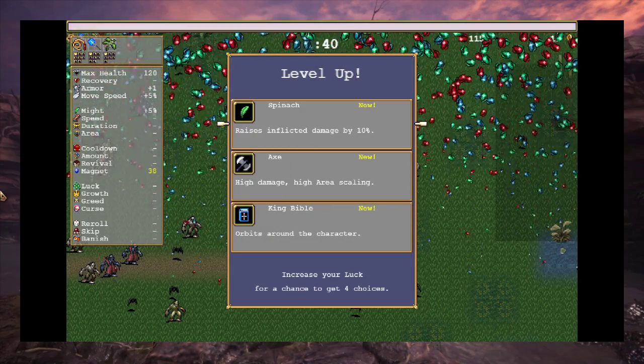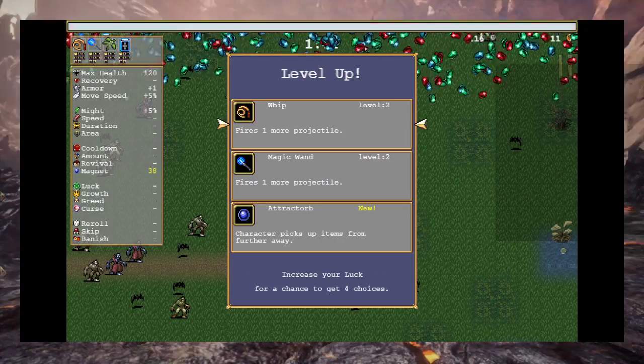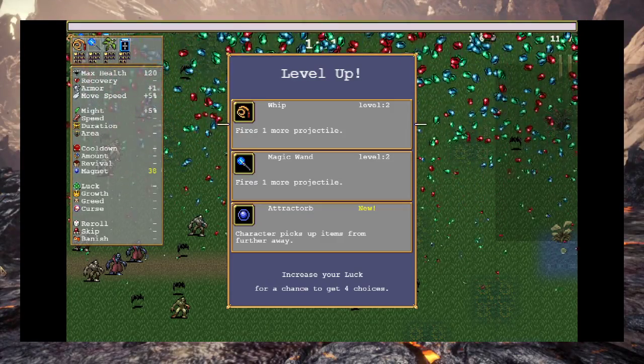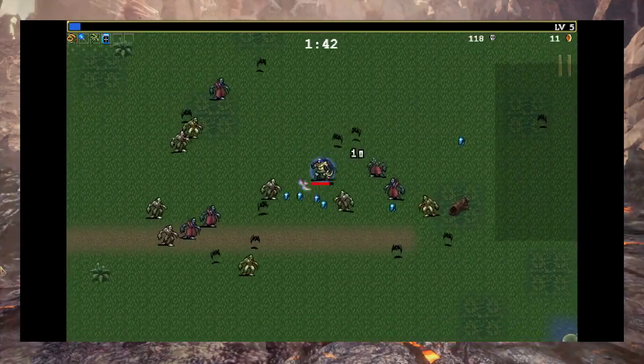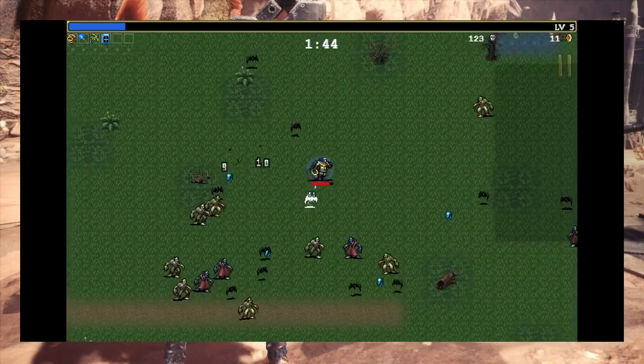Spinach. I want to go back to my AoE thing again. Character picks up items from further away. I'm gonna take the whip though. That's so much better for early game clearing.